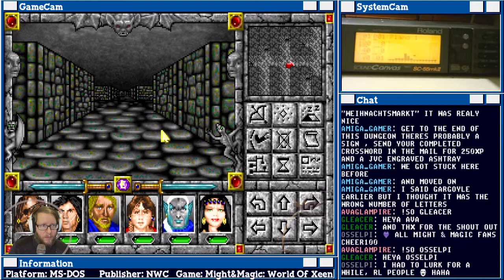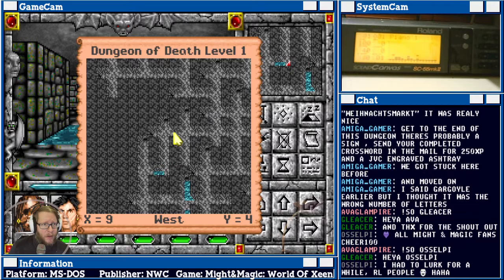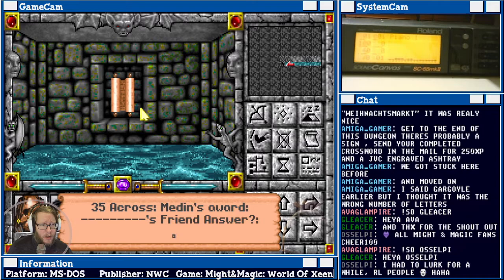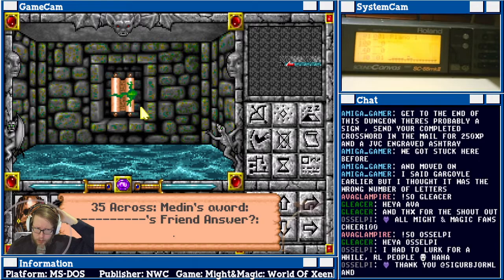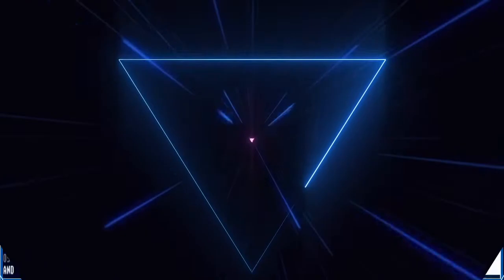We left something behind here. We did. Go to the bottom of this corridor as well. What is this? Madden's Award. Madden's Award. Someone's friend. What is this?